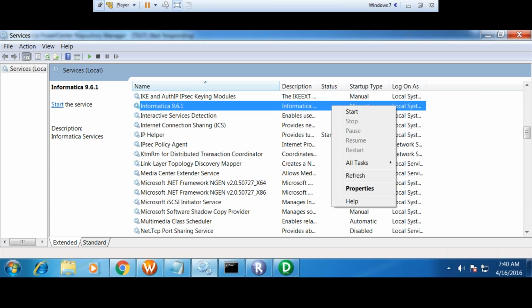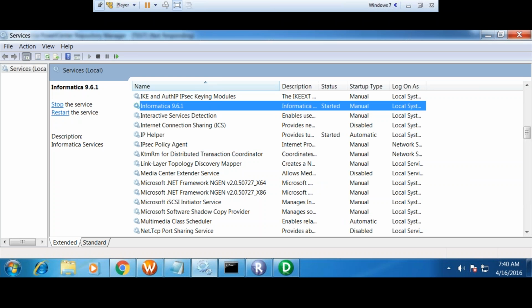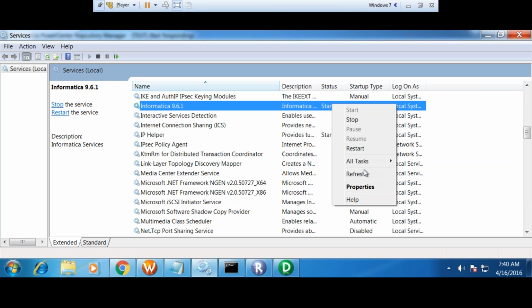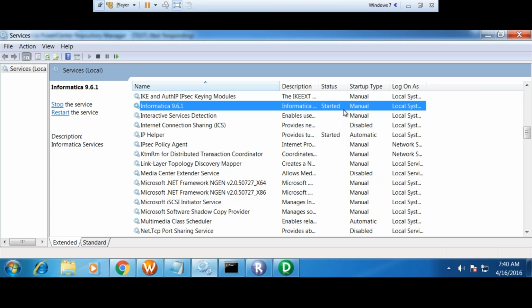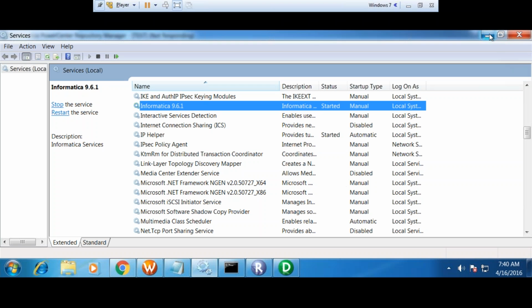I'm restarting it. Usually this doesn't happen in real time because all the Informatica servers will be installed on Linux machines or Unix machines, so you don't see this kind of issue. So I just started the Informatica server. Let's give just 1 or 2 minutes so that it starts perfectly. Even though it shows started in the UI, it will still be starting in the background.